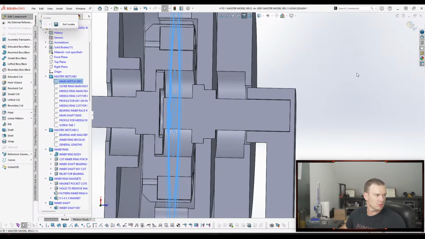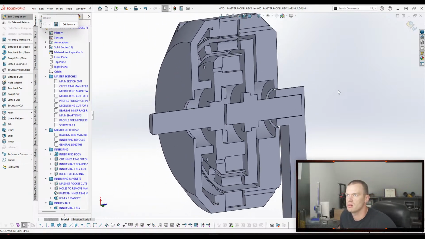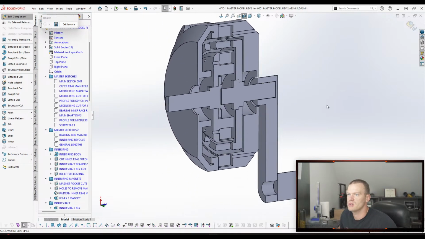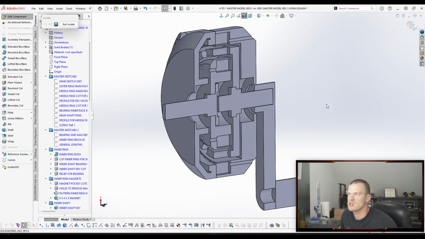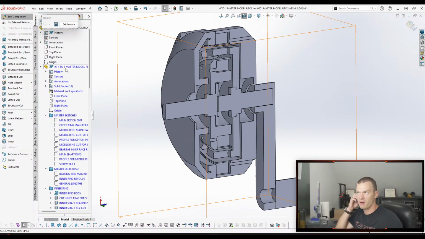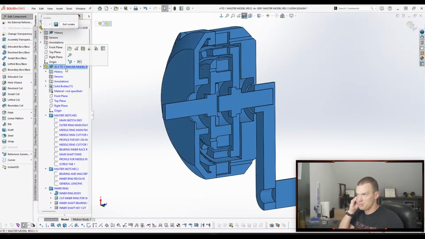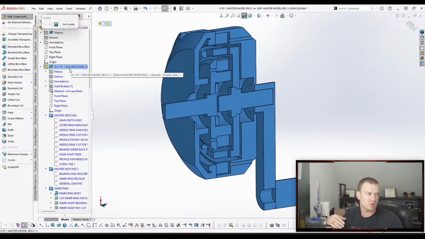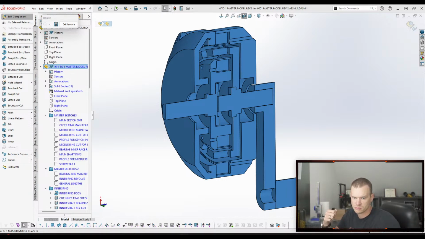But if you make a change within this master model file, then it'll still update though. Right. Okay. And this is the master model file, so you can't see the bearings. That makes sense.